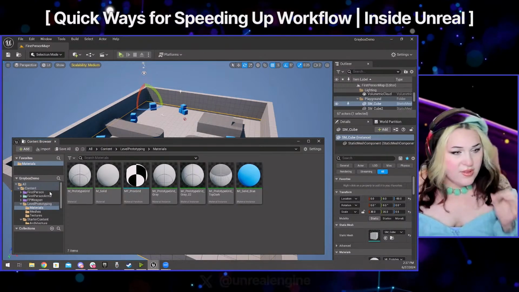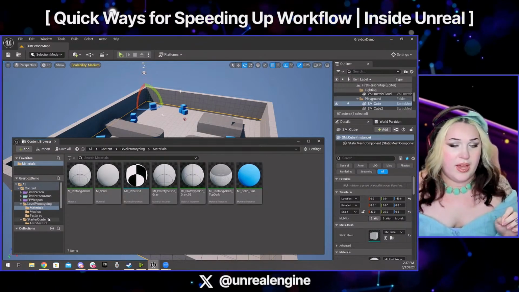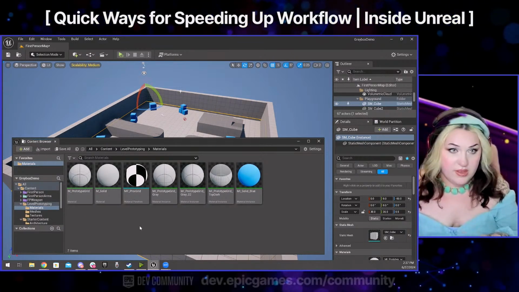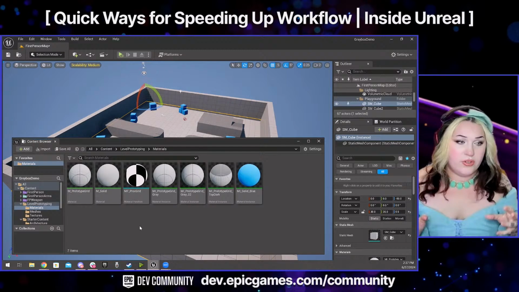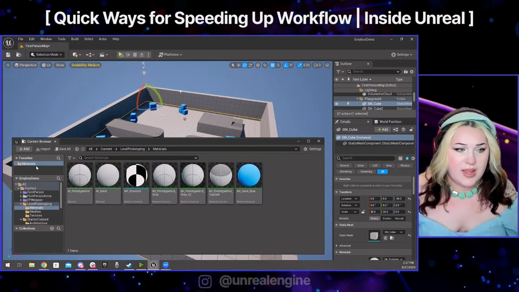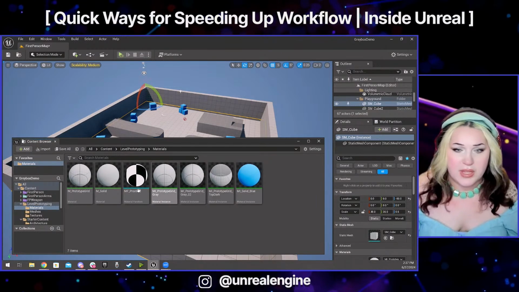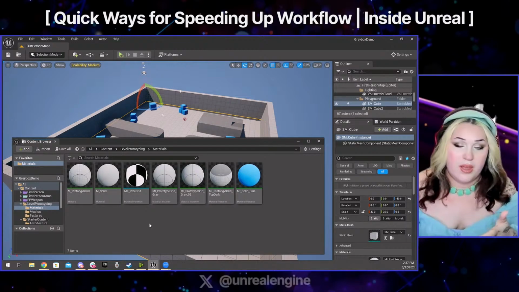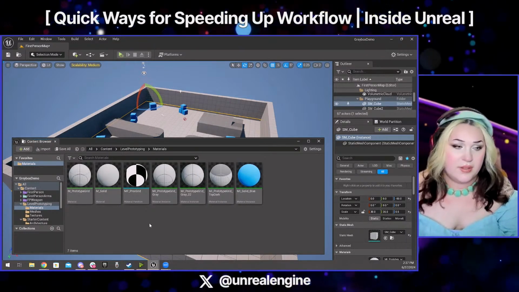But if there is something as far as actual assets or materials or actors or anything like that goes, where you don't necessarily want everything in this folder, especially if, say, this material folder was populated with tons of materials that you would have to scroll through to be able to see everything that's in there.